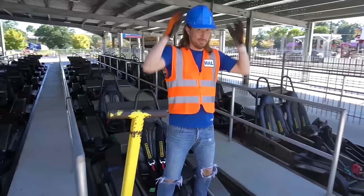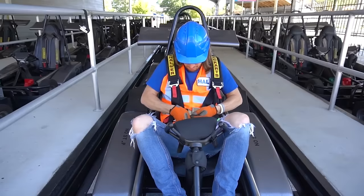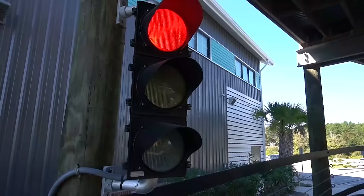Welcome to the track. For your enjoyment and safety, please fasten your seatbelt over both shoulders and firmly pull the lap and shoulder belts. Seatbelts must remain fastened throughout the entire ride. The gas is the green pedal on your right, and the brake is the red pedal on your left. When the traffic lights flash red and yellow, slow down and re-enter the pit slowly. Thank you for riding with us at the track. Enjoy your ride.